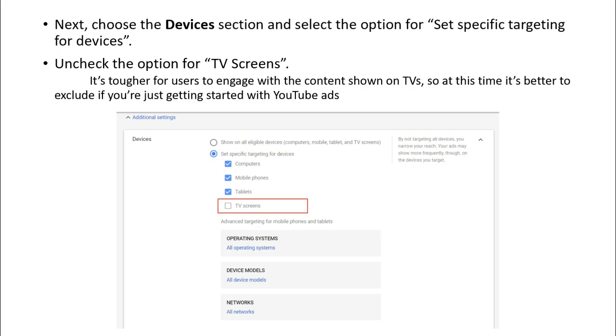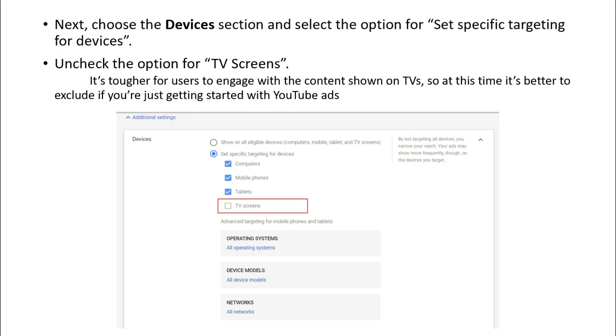But if you're running a conversion campaign, the theory is that their algorithm and machine learning will do that work for you. So that might be more applicable to the boost methodology. Over running these types of ads with 3, 4, 5 of your videos over time, you might find that mobile gets you the highest watch time and engagement, or the absolute worst. And maybe tablets or computers are where you get the best organic growth KPIs if you're doing the boost. So you might want to monitor that.